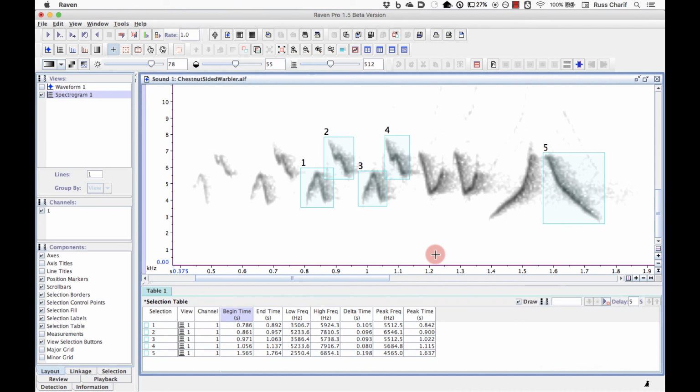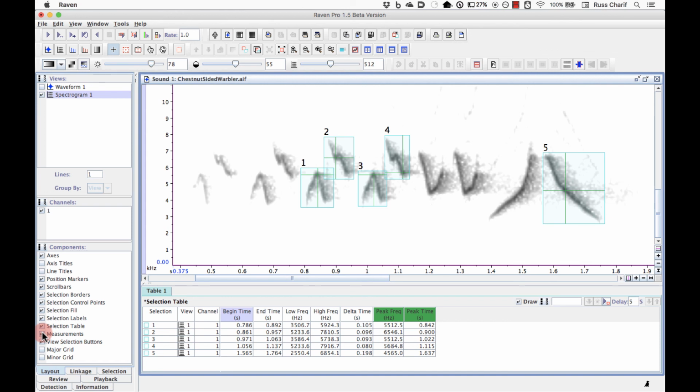Some measurements can be visualized as overlays on the spectrogram and other Raven views. To display such plottable measurements, click on the Measurements checkbox in the side panel. Now, the peak frequency and peak time are shown on the spectrogram by horizontal and vertical green lines in each selection box, and the column headers for those measurements are also green. Peak frequency and peak time refer to the frequency and time at which the maximum power spectral density, represented by the darkest pixel in the spectrogram image, occurs within the selection.